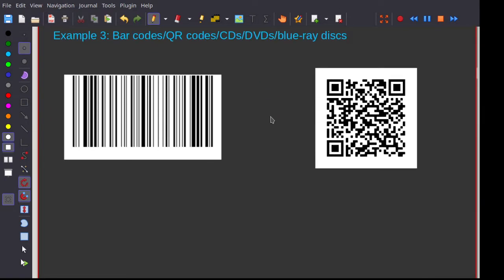All right. So here's another example that you would have seen every day: barcodes or QR codes. If you noticed, even if a barcode is a little smudged, or even if part of a QR code is smudged, you can still get back the original thing. So let's do an experiment. I have this QR code over here. You can take out your phone and see what this is. But before that, I'll scratch out a little part of it. I'm going to just erase some part. Okay, so it's smudged out.